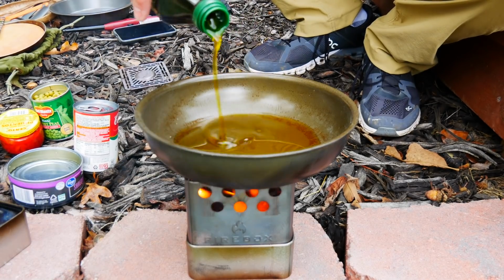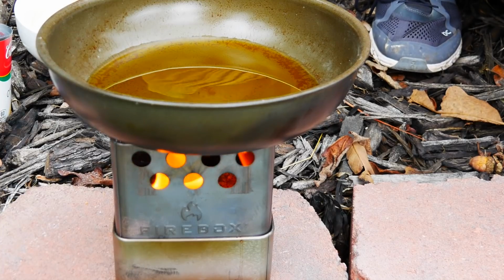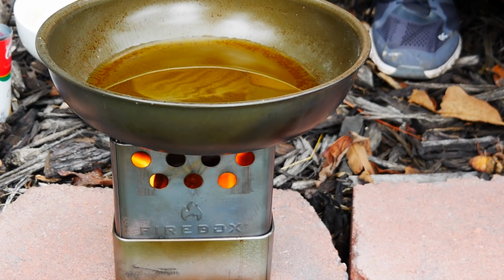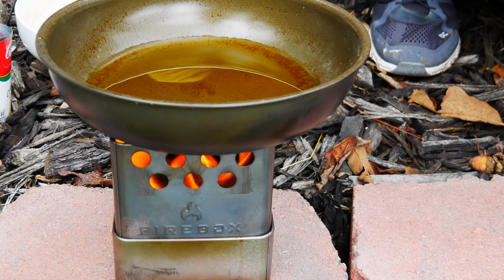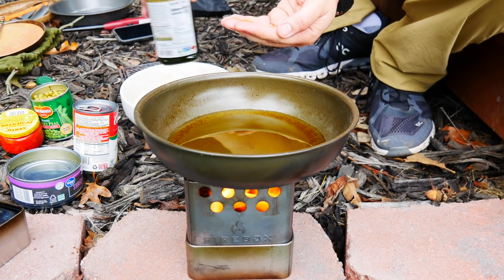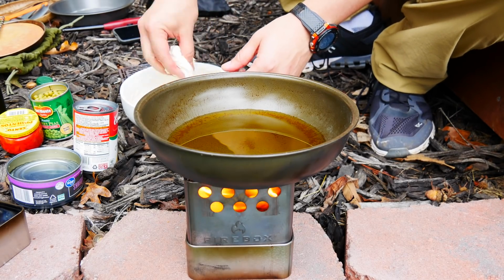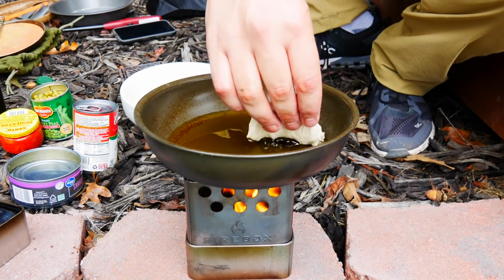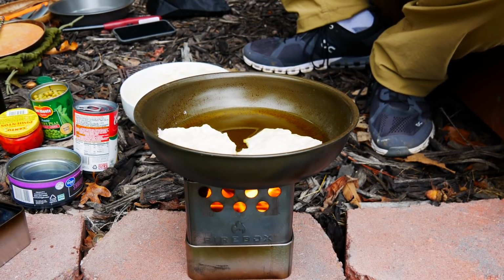We're going to add a good amount of oil because we want to basically pan fry this bannock. I always had chicken a la king on toast, so to recreate that, we're going to just do some small flat pieces of bannock. One thing I would recommend is to put some oil on your fingers, because you're never going to be able to get these blobs of bannock off if they're not oiled. There's one. I don't think we have room for one more, a little small one here on the back.